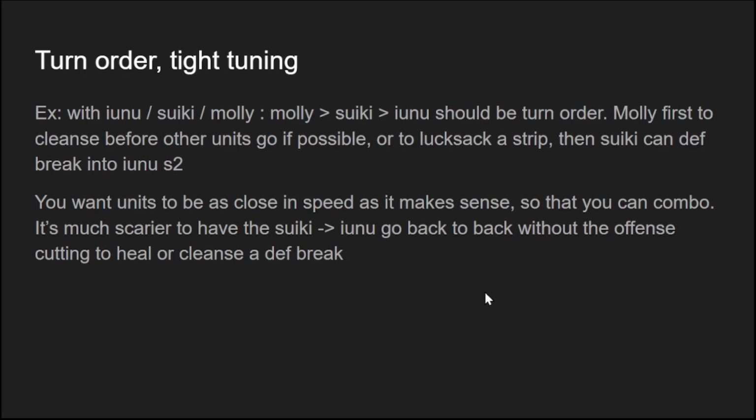Then within that, turn order and tight tuning is really important. So I'm going to give a different defense example here. Ainu Suki Molly is a very common 4-star defense that we're seeing, and a lot of times I see this team not tuned correctly. And what I mean by that is that you really want to have the Suki before the Ainu, and then the Molly first also, if possible.